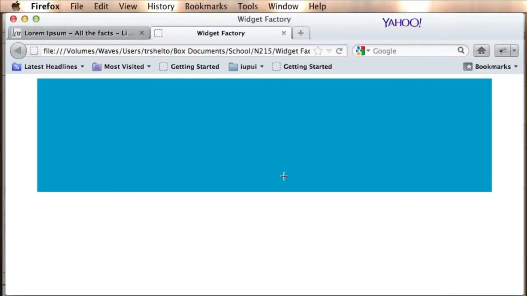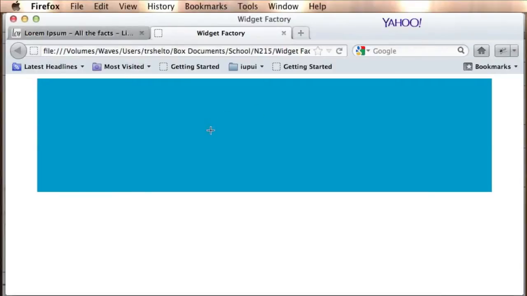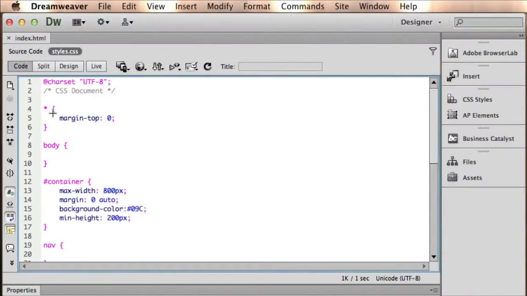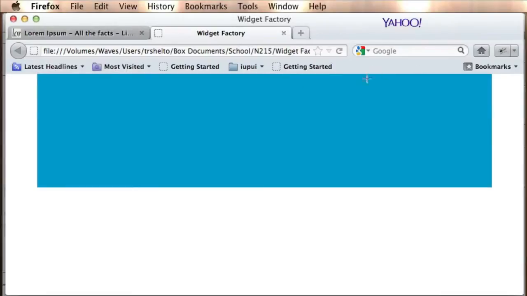This is our container. Now you'll notice this has a margin at the top. Because we're centering this, we're not really worried about the margins on the left and right, but I hate this margin at the top, and it's by default with the browsers, and that's why you'll see a lot of people just automatically reset these margins. So I'm just going to reset the top, and you'll notice that once I do that, I went in here and put it in the star. That's the only thing you put in the star. Don't do anything else right now. Come back and refresh, and you'll notice that that took that margin away up at the top. Okay, so we got that away. Now our site's going to be right up against the top.